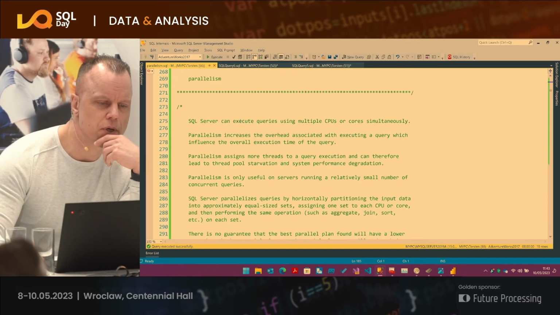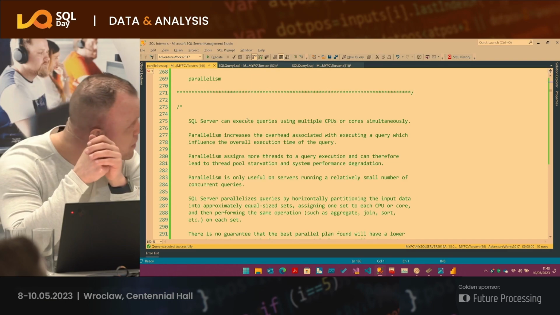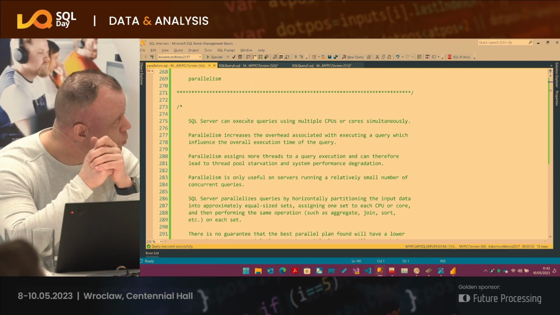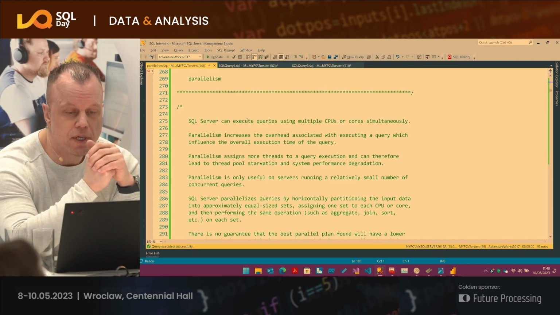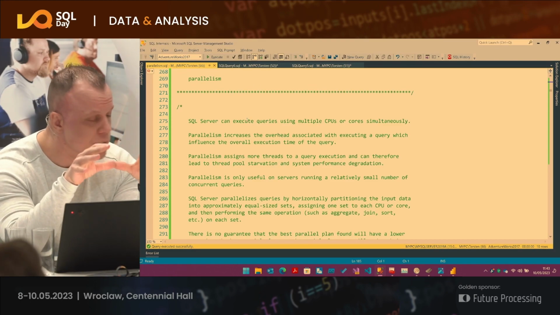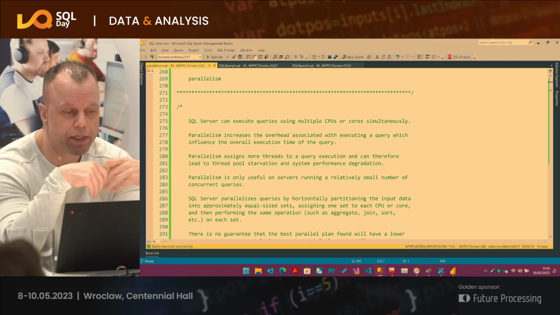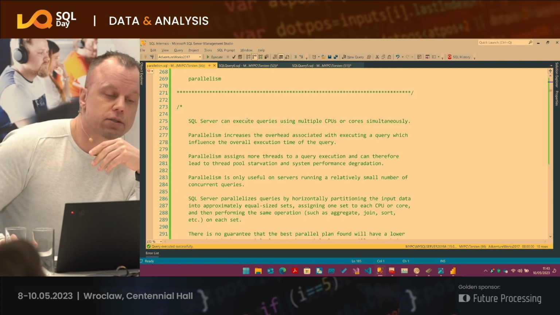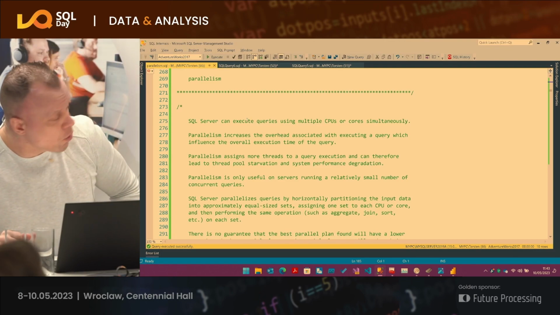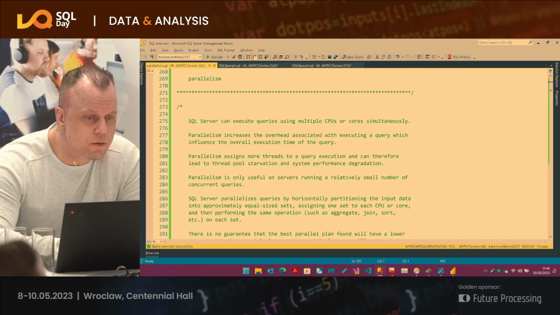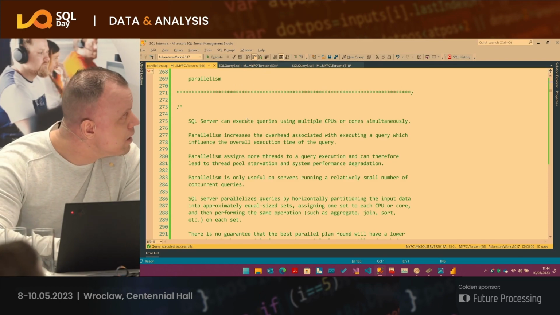Okay, so what is parallelism? So parallelism means that SQL Server can execute queries using multiple CPUs or cores at the same time. So that means when a query is executed, SQL Server can use more than one CPU to satisfy the query. So parallelism increases the overhead, which we will see, and I would say in the beginning already, it is not a very good idea to see parallel plans in an OLTP environment.